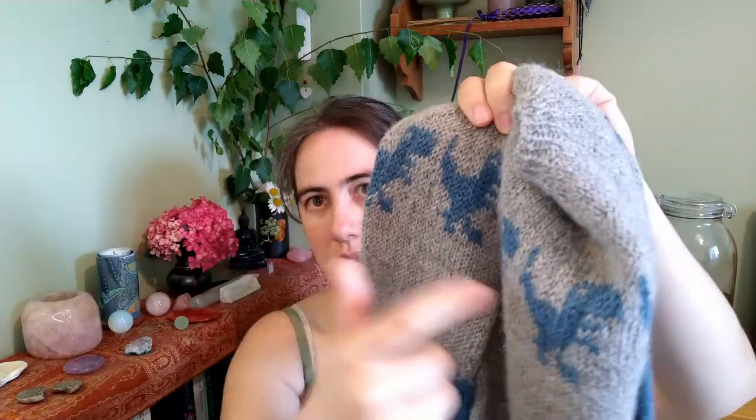For transparency, I shall show you the floats on the back, which are relatively even. They're not too bad. And the other thing I did is that, and I'm sorry if I've already said this, but I've had to record this section 3 times, so I'm forgetting what I've said and what I haven't said. I used a cable the right length for the project, so I didn't get that issue with the magic loop.